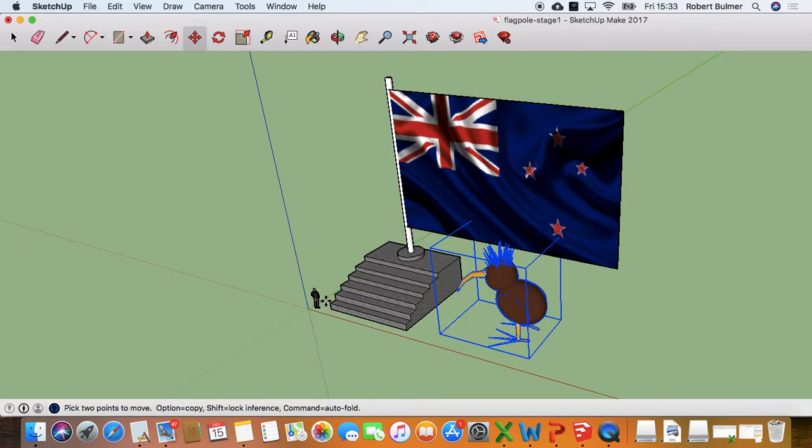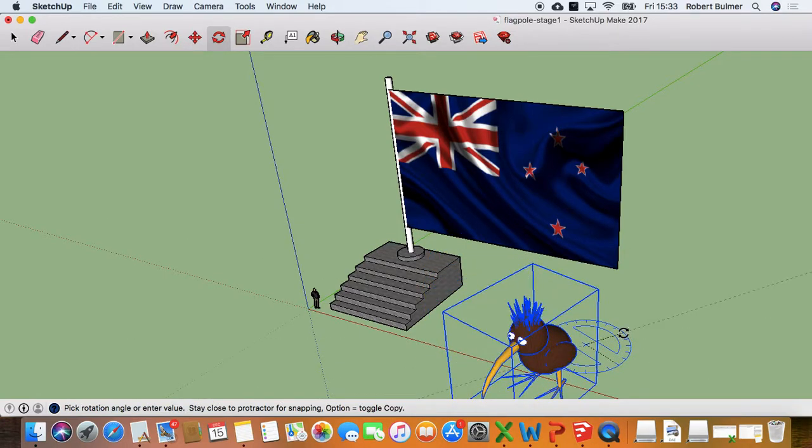Now at the moment it's facing the staircase. I wanted to try and face outwards a little bit. So I'm going to choose this tool here, which is the rotate tool, again a tool we've not used yet. But I'm going to hover over, and as you can see, this goes onto various planes. While the kiwi is selected, I'm going to click on the floor, so we're near the kiwi. I've clicked once, I can then start rotating, click again, and then we can rotate it into position.